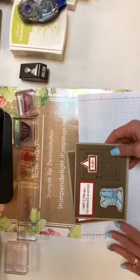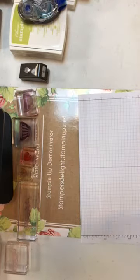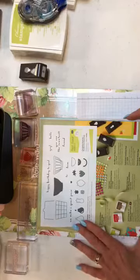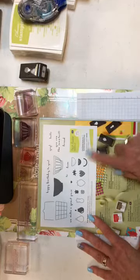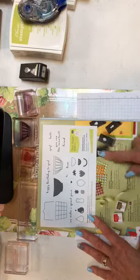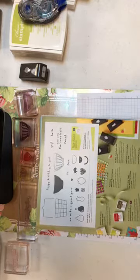Now, the last one that we did, I'm actually going to stamp for you and show you. So what we used, and I'll bring that up right now, is this set, which is also being retired, but it's still here. You can still get it. It is the Fruit Basket Bundle. So it's the stamp set, and you can get the little itty-bitty fruit punch packet with those little punches, and the designer series paper that matches it, the 6x6.